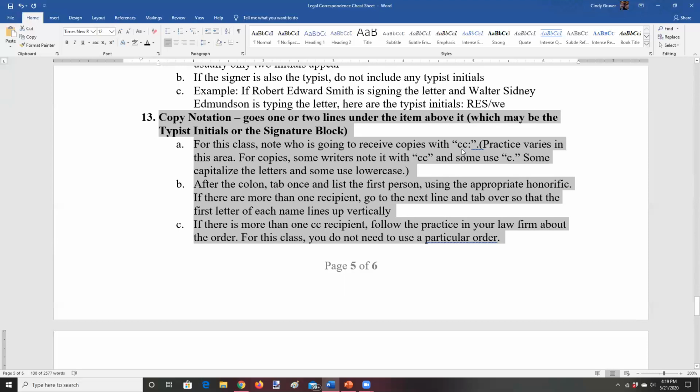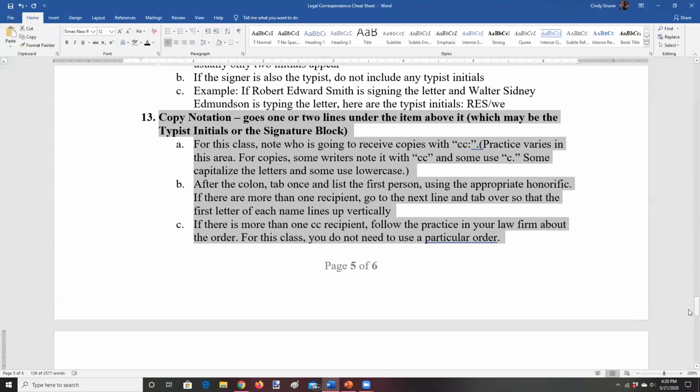So if you're your own law firm, you may have learned a different way. That doesn't mean there's anything wrong with that way at all. But for this class, we're going to format it in the standard, conservative approach, and that's going to be lowercase c, and a colon. Now you'll see people do capital C's. You'll see sometimes only 1 C, or only 1 C that's capitalized. All those are legitimate. But for this class, we're doing lowercase c, colon. There aren't any periods, there aren't any spaces between the C's.